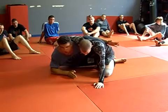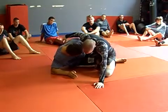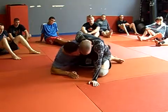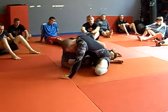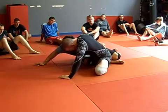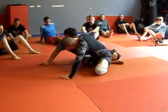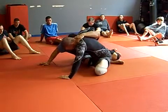See how that works? This is my traditional elbow escape. Once I go here, I just start working down towards the butt. I fold my knee underneath, and I'm in a good position here. See how I'm at an angle? This allows me to come up on a single. I can stand up a lot easier from here if I need to. I can just go up high, like on the back here.